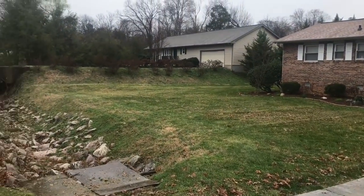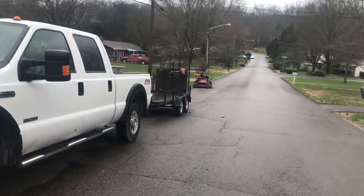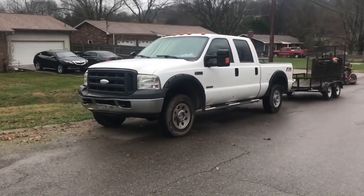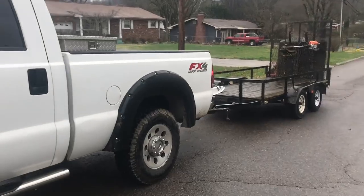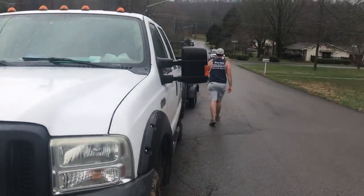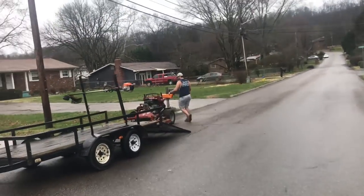Anyways, Chase is wrapping up. I need to get busy and get this stuff blown off. All right, guys, so I don't know if you guys could hear me. Now Chase couldn't get the mower loaded because we are sitting on a hill. So what you'll have to do is either go up and turn around and come back down, or get the truck down to where it's a little more level. He didn't go down far enough. He might be able to get it there. Like I said, that's a pretty hard incline there. Let's see if we can get it up there now. The trailer is a little more level there. So he might be able to get it. Let's see.